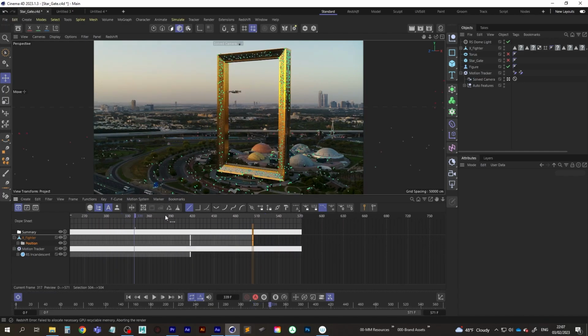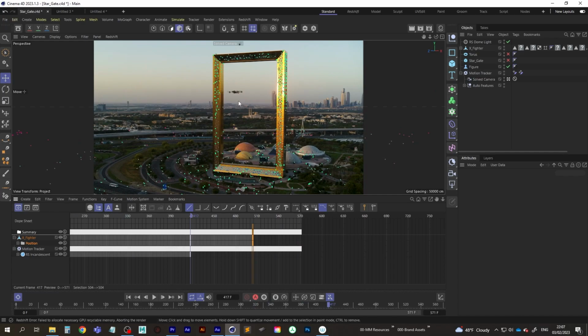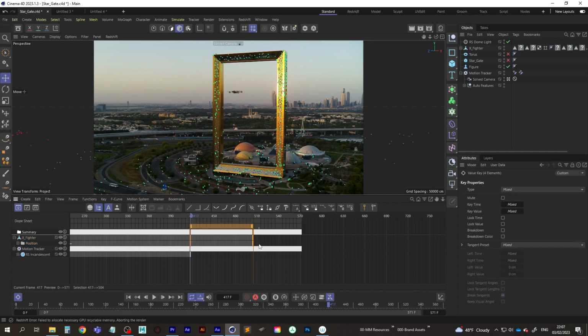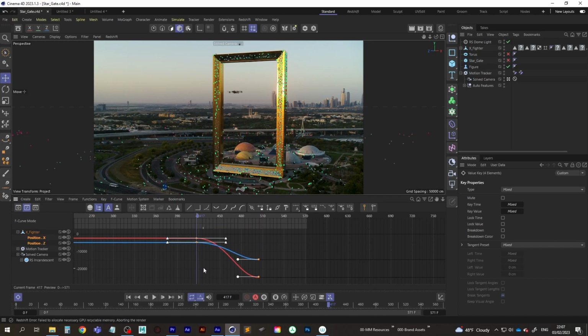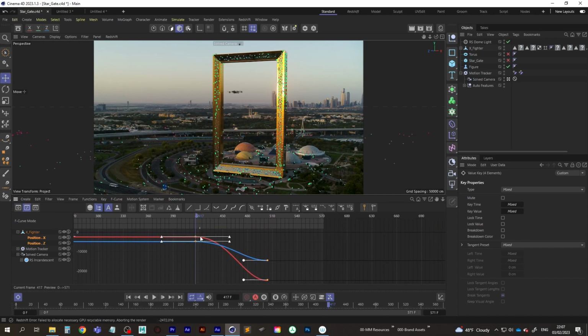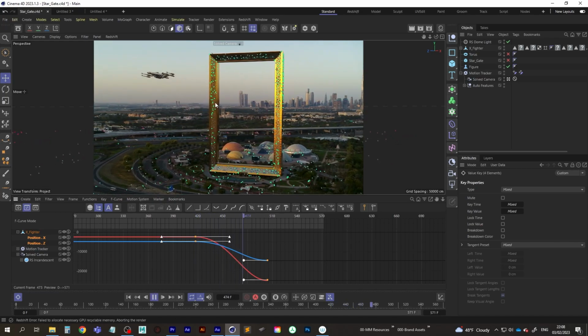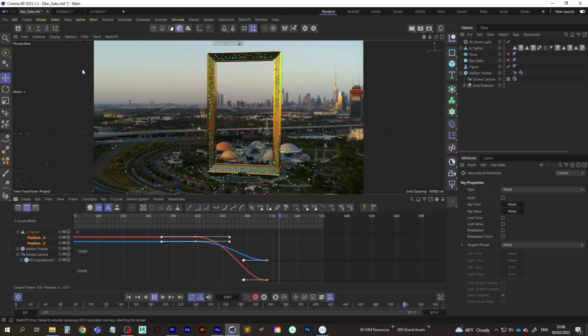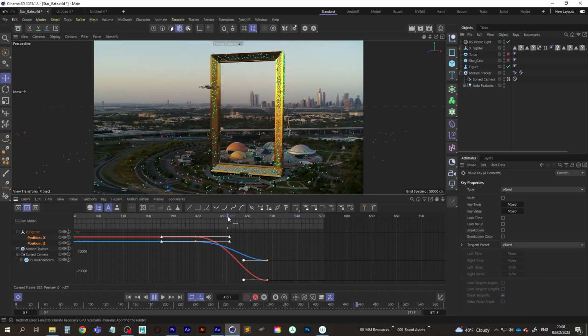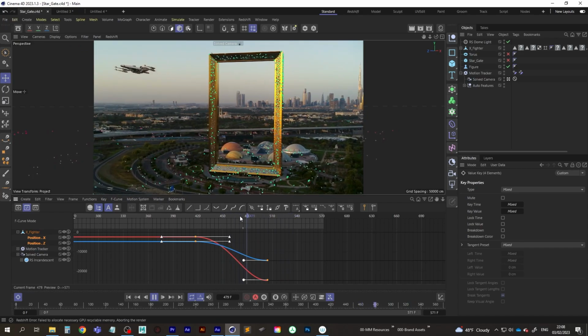So what I want to fix is how it exits the shot. So as it is now, if I just select these keyframes and hit tab to open up these curves, you can see that it's going to gradually speed up, which is fine, and then it gradually reduces speed. We don't want it to do that. Let's just play it and see what it looks like. Gradually speeds up, and then it kind of slowly comes to a stop. We don't want that to happen. We just want it to continue on, not losing any momentum as it goes out of the shot.